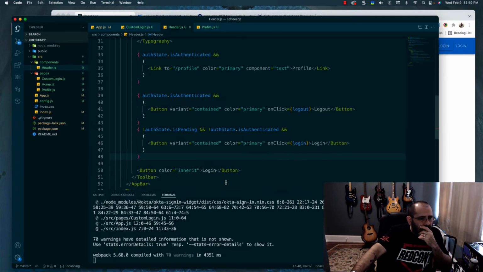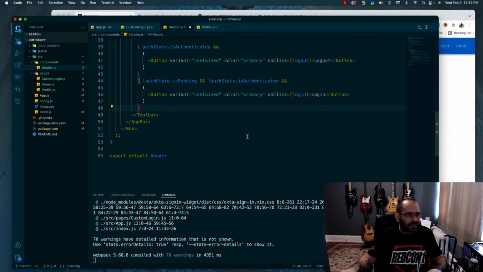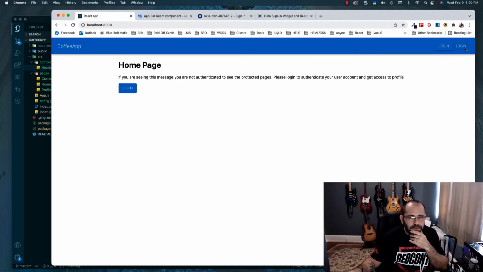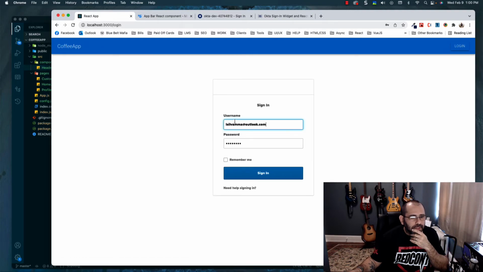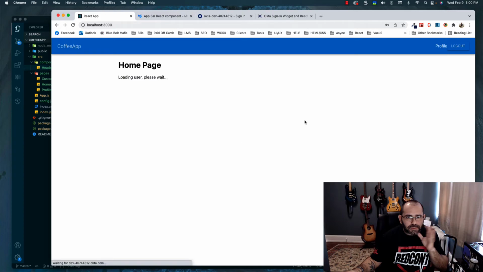Is it because I have it hard coded? Oh, it's because I have a hard coded one right here. Okay. Sorry. All right. Let's go ahead and save this, and then now it should just be gone. There should be just one. There we go. So now if I log in and hit login, that's just my computer doing that. There is my profile page and my logout.